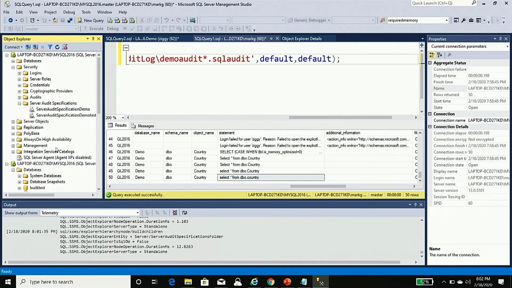I mean, you did have it enabled because it captured the select statement, but that test we just did, they're all turned off. But then it wouldn't have captured the select statement. No, the select statement's at the database level. That's the one I turned on. Right, what I'm saying is not the specification, I'm saying the server audit, the master audit thing that does the collecting. Yeah, but it doesn't have a specification tied to it other than the database specification. Right, so disable it. It won't do anything then. Right. So disable it, re-enable it. Okay, so you want me to disable the database one and then re-enable it? Or I was going to say disable, maybe both.